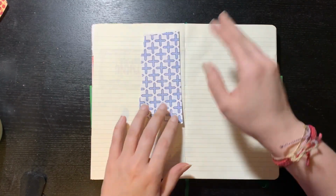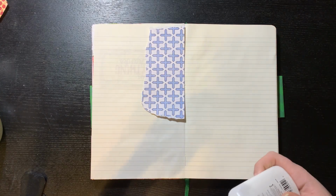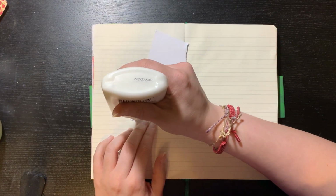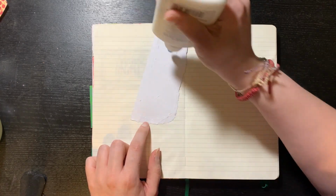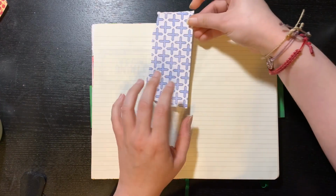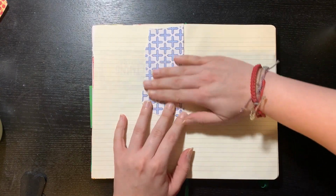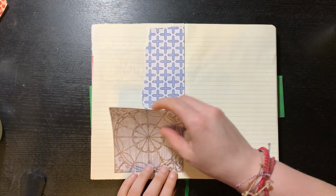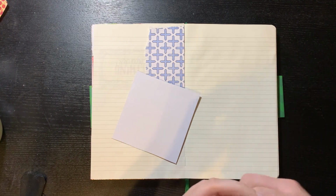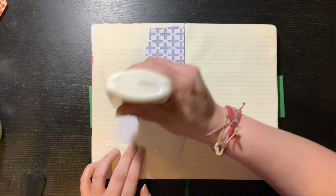So I'll start with this piece right here. Okay. Surprised I don't start with a washi. I mean, I will use it, but I just didn't start with it this time. Okay, so put this down.